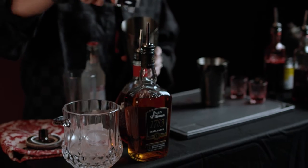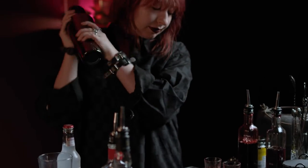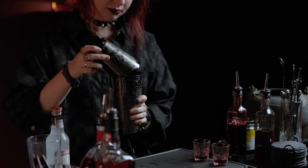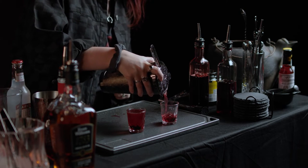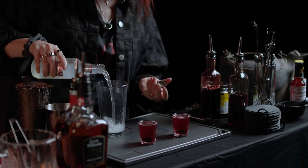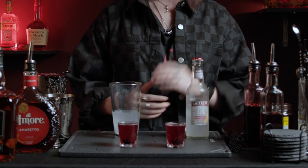And then we're gonna put some ice in our shaker and give the drink a quick shake. We'll pour out our 2 shots, and then about 1/2 pint of Smirnoff Ice. And now we're ready to explode some bishops.